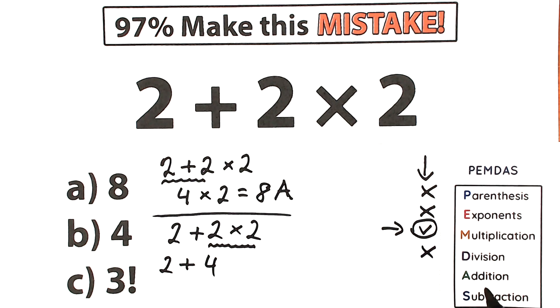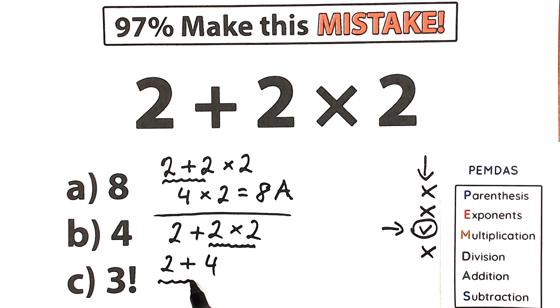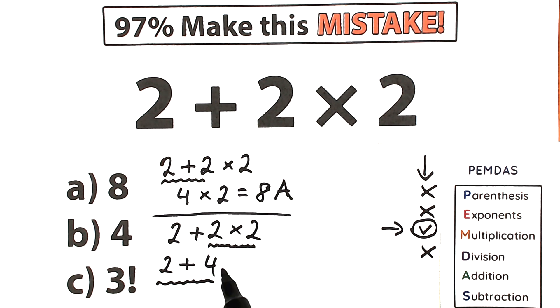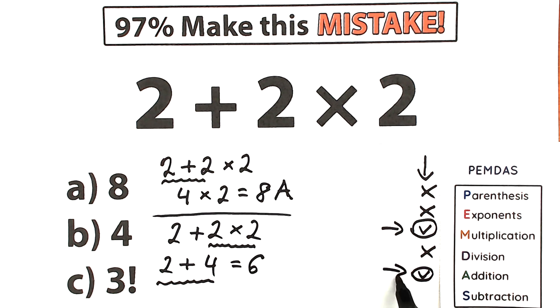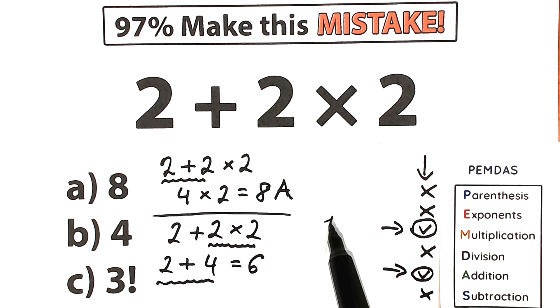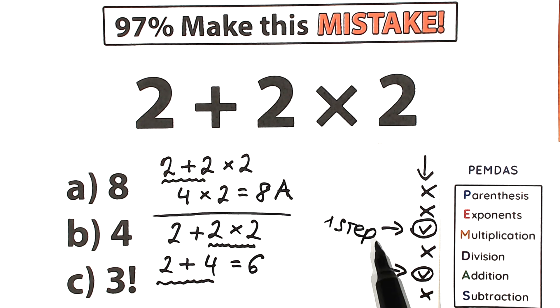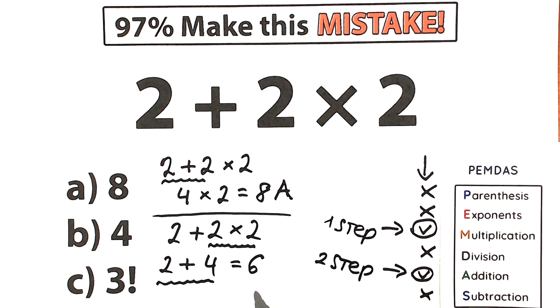We skip the division part, we don't have it. And the last step is the addition part. We don't have any subtraction sign, but we have addition. And moreover we don't need our order of operation, because this is basic addition, which is equal to 6. So multiplication our first step, and addition our second step, so we have our answer 6.